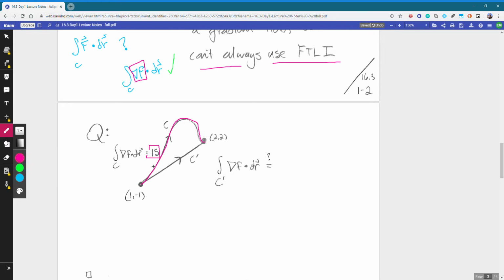My question for you is, what if we changed the curve? Kept the same gradient field, but changed the curve to the straight line segment from (1, -1) to (2, 2)? What would be the value of the line integral along that curve?